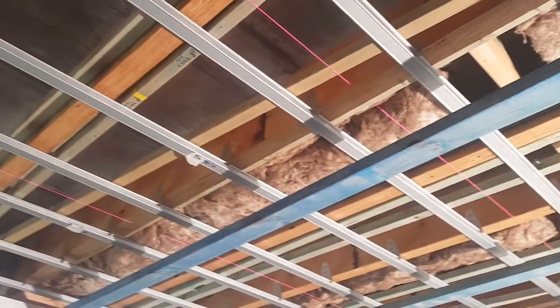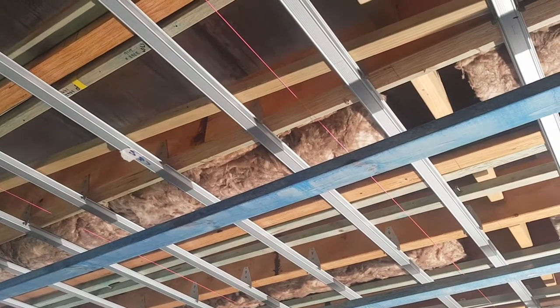Then I don't need to keep these bluish green framing pine pieces up there. So that's it. I'm going to get back into this. I'll be back soon.